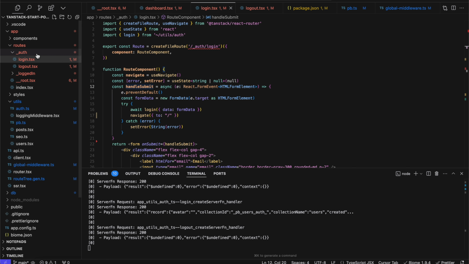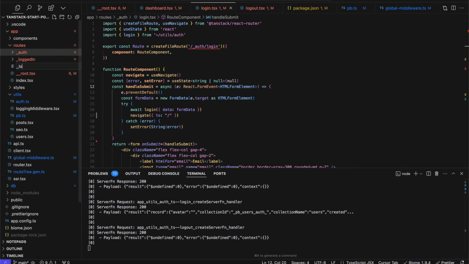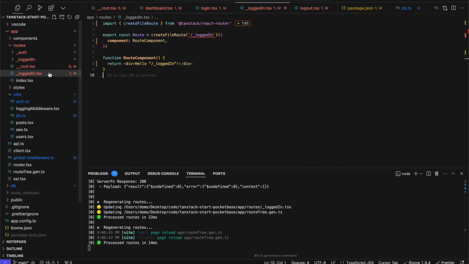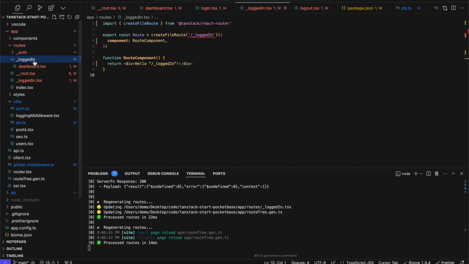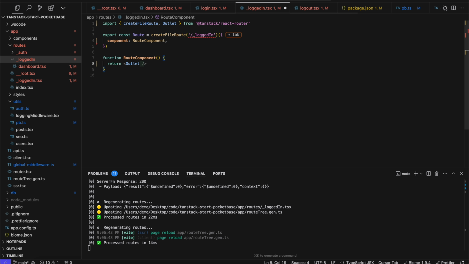To do that, I'm going to add a virtual route for the logged in area. And this will be the handler that gets executed when we're accessing routes underneath of logged in. So this will be part of the route chain, but it just won't render anything. Just to capture that right off the bat, we want to render this thing called outlet, which just says to render the next thing in the route chain.